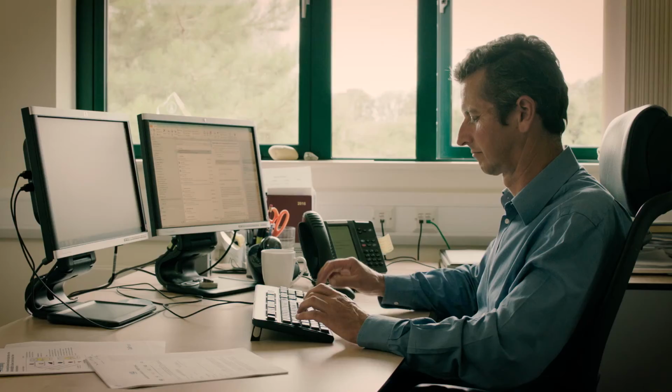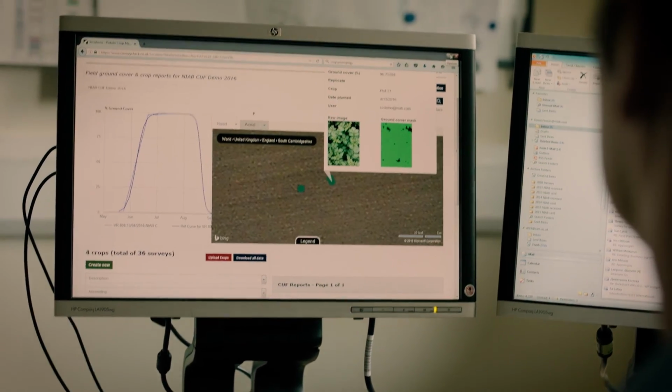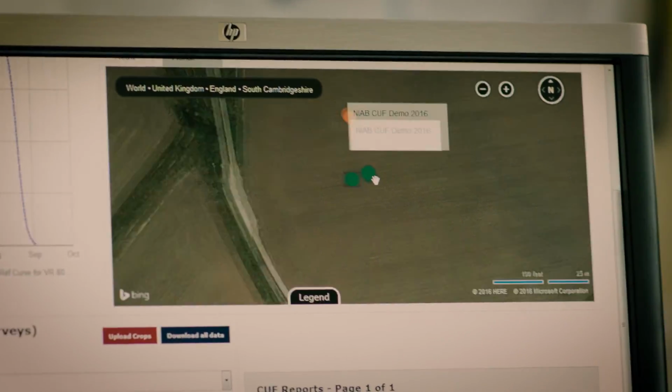But it's nice to see a food company that is taking a big step forward in trying to reduce greenhouse gas emissions. In the 50 in 5 programme, we've partnered with a number of organisations. Collaborating with Cambridge University Farms and David Furman, they've given us an amazing amount of data about how the crop is growing.